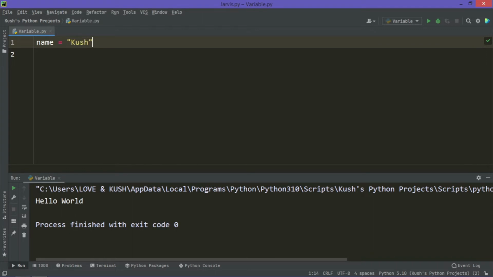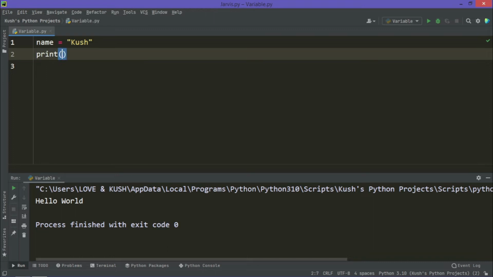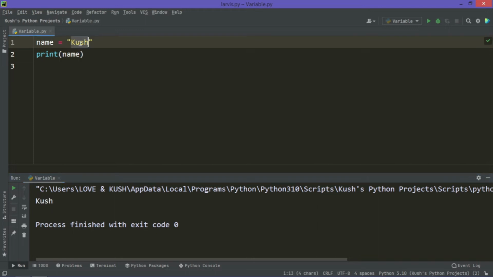And then remember that if we want to print something, we use the print keyword in lowercase only. Notice that we are typing the name variable in double quotes, and it simply returns name. Type the name variable. Because we have assigned the name variable to my name, if we want to get access to it, we just type the name variable. Let's run our program. As you can see, my name is printed. So, that's how you get access to a variable.